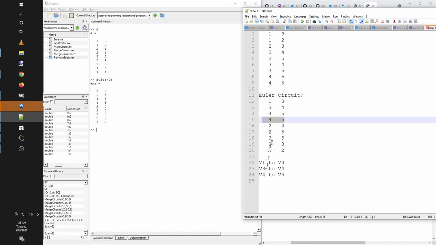So what that means is that we go from vertex 1 to 3, 3 to 4, 4 to 5. And even though it says 4, 5, they actually mean we go from vertex 5 back to vertex 4. Right? 4 to 5 and then 5 back to 4. Both of those use an edge from 4 to 5. It doesn't matter which order you write them in. So you have to sort of interpret this output here. So 4 to 5, 5 to 4. So we're here. Then 2, 4, that would mean, since we're at vertex 4 currently, when you see 2, 4, that means from 4 to 2.